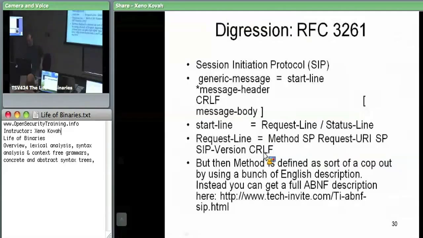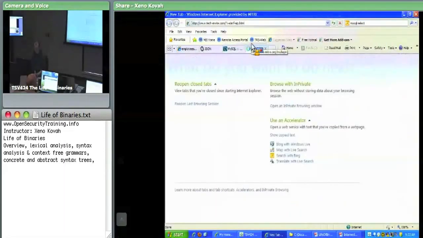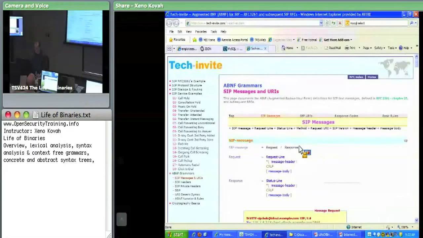So basically, there's an RFC for SIP, and they specify it in Backus-Naur form. This website is just pulling it out. Oh, augmented, sorry, I called it extended. There is extended as well, but for the RFCs, they typically call it augmented Backus-Naur form. And there's actually an RFC specifically specifying what the format is for ABNF that they use in other RFCs.